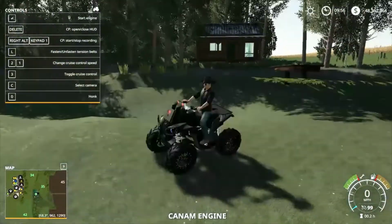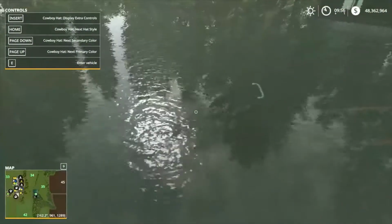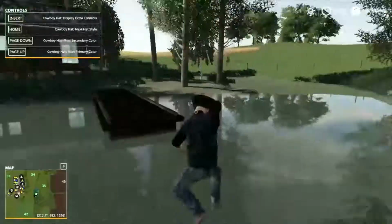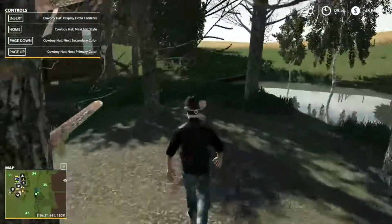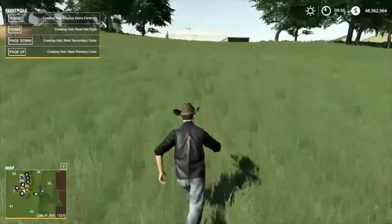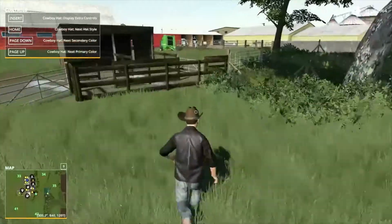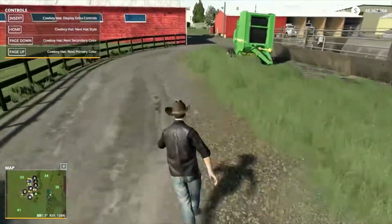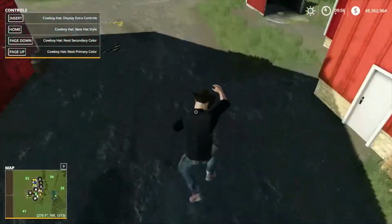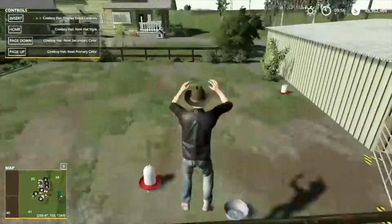Oh no, crap. Oh no. Crap, I sunk it. I need to get the Dodge out here. Oh crap. I need to try to get out of here. No, let me try to get back to the Dodge. Oh crap, that sucks. I need to get a tow bar or something. I don't think I got one. I need to get one though. Oh, I also need to get some chickens.